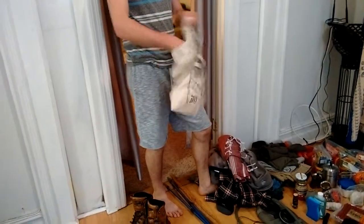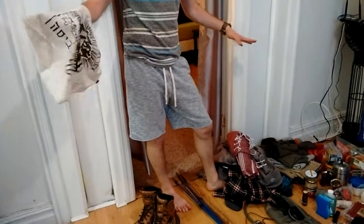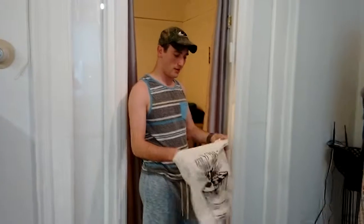I bring my little laundry bag. I want to separate my clothing, clean from the dirty. Stay sanitary out there, everybody. You get sick there. Take care of yourself the same way you take care of yourself at home, take care of yourself out there as well. Stay clean. Stay sanitary.